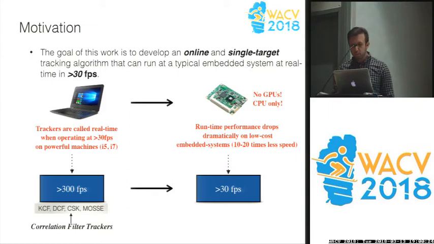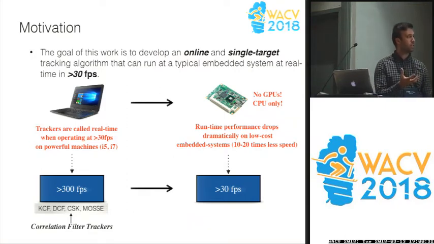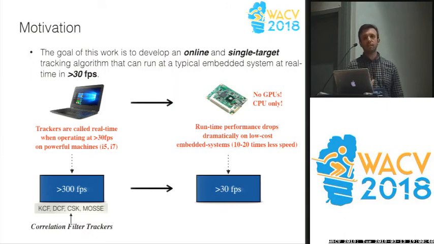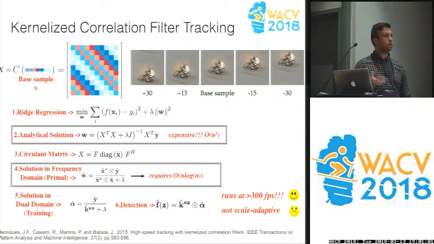Here we perform some experiments to determine how well we need to perform on powerful machines, including i5 and i7 processors, so that once we translate our tracking algorithm, it will operate in real time on a low-cost embedded system. We determined that it should be at least a 300 frames per second operation rate on an i5 or i7 processor. There are a number of traditional computer vision algorithms that can achieve that. They all rely on the correlation filter idea, but they have major drawbacks. So in this study, we will try to address those drawbacks.